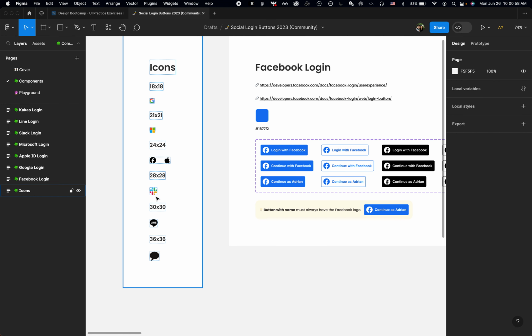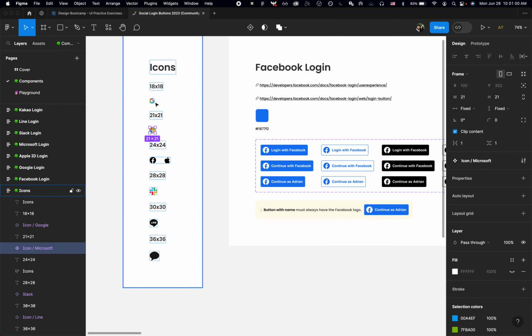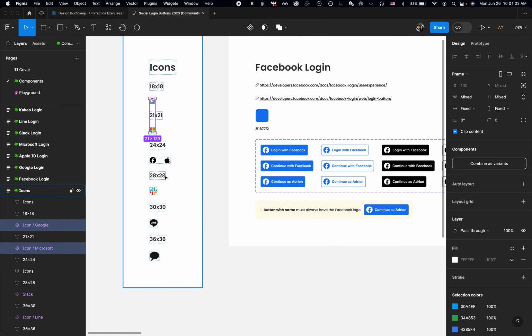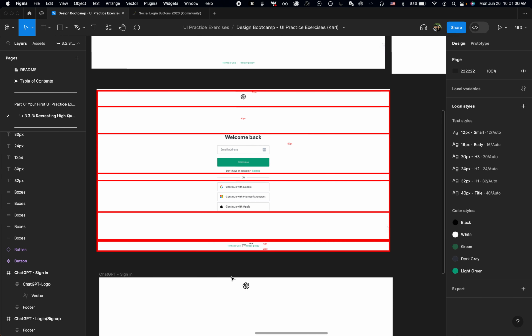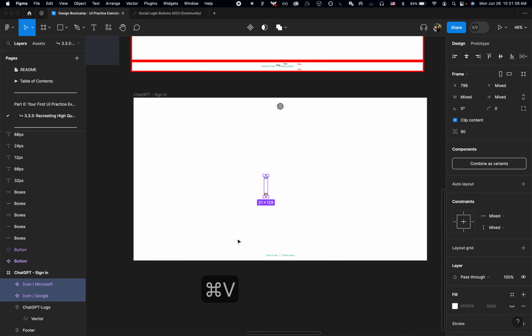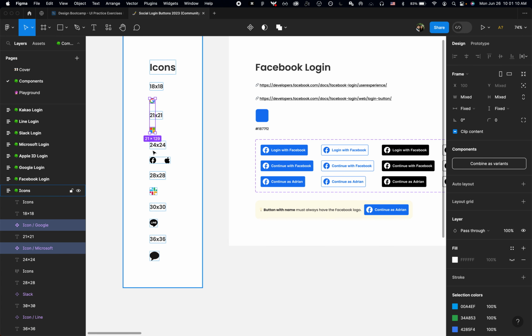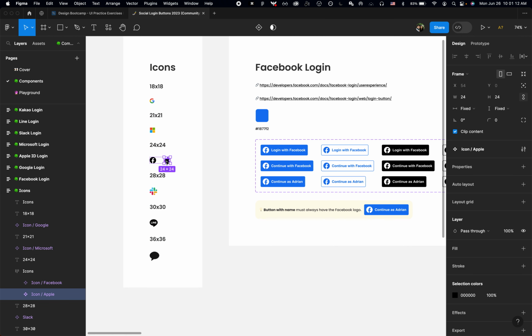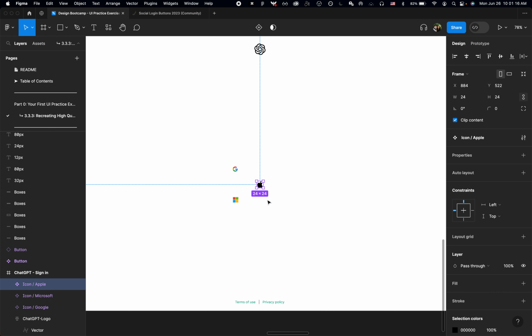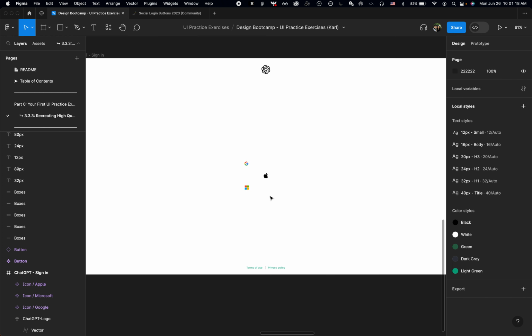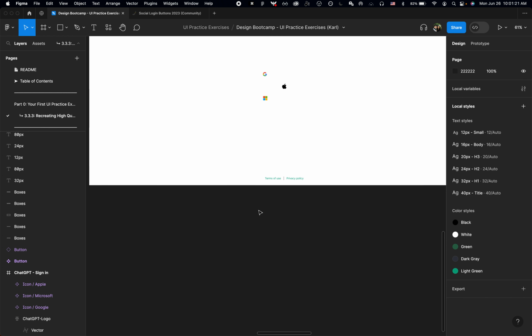I'm going to grab these icons. There's Microsoft, Google, and Apple. Okay, and now I'm going to kind of make a component out of this.